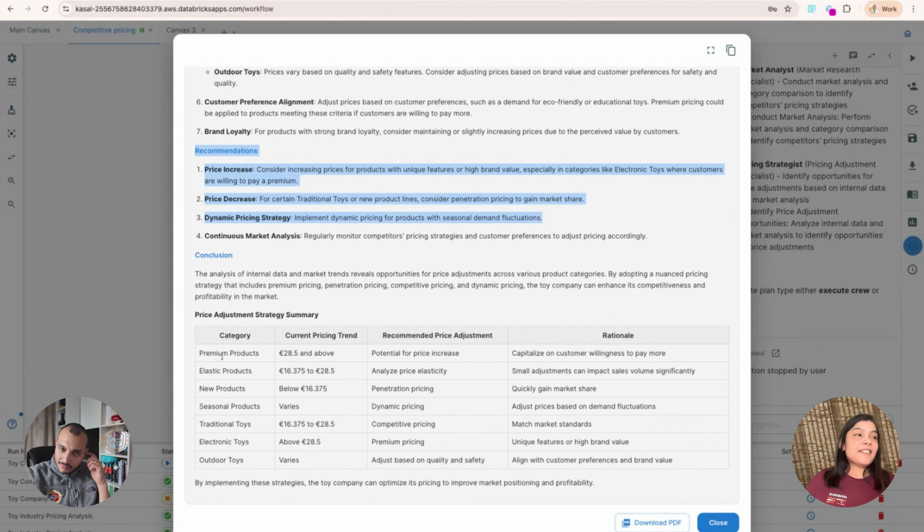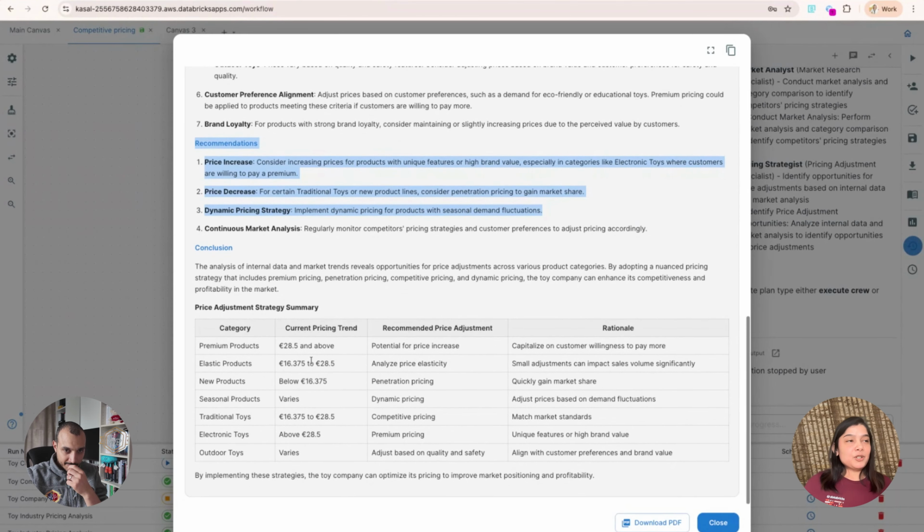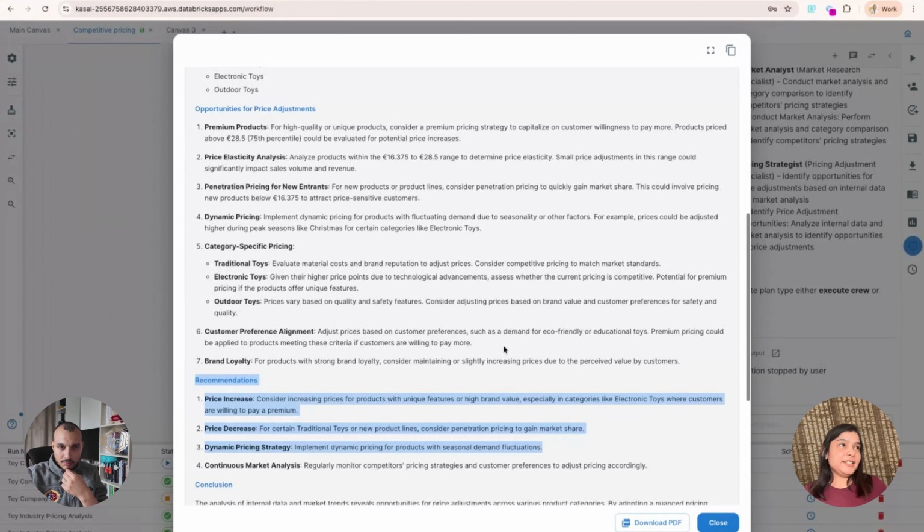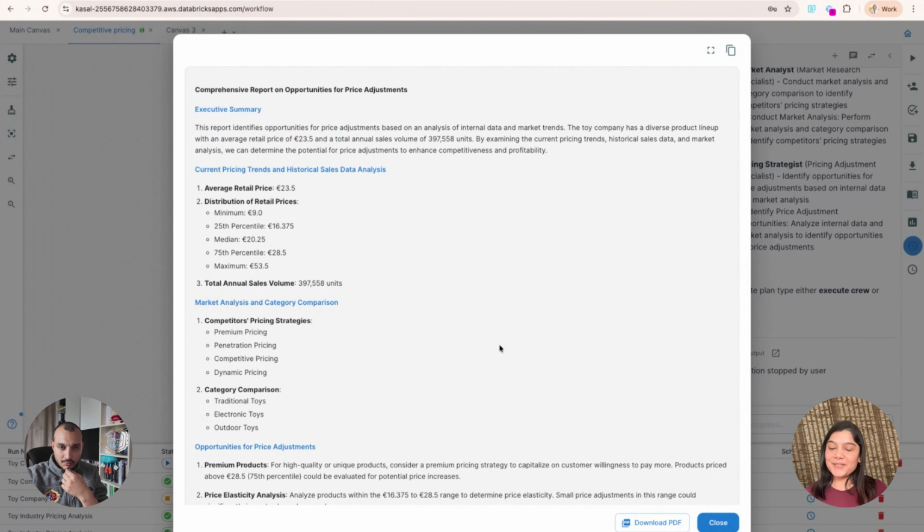Here you see that based on different categories, what are the current price trends, and then they give you the recommendation where you should probably be either increasing your prices or decreasing them, or probably spend more time in the volume game. A lot of the time, it's not about just increasing or decreasing the prices, but rather focusing on the sales aspect, where to position your volumes. And I think all of this is really very powerful if you leave it in the hands of the business users. So that pricing analyst does not have to wait 2 weeks to show it to their leadership, but it's already available in 10 minutes.